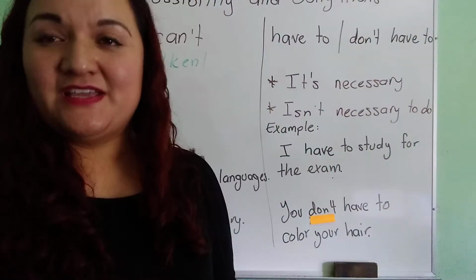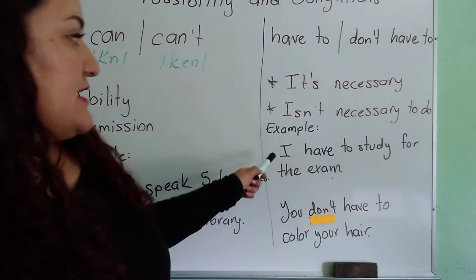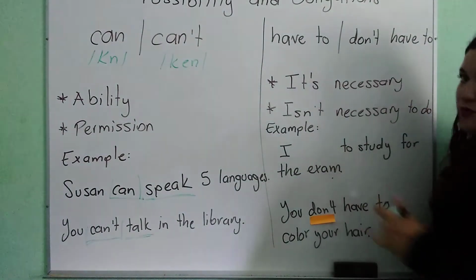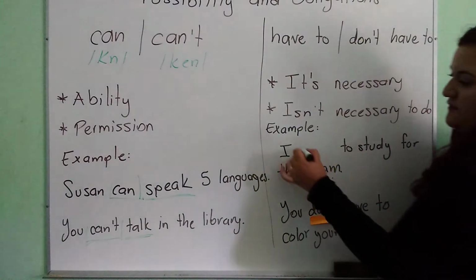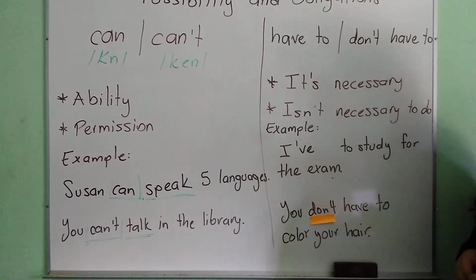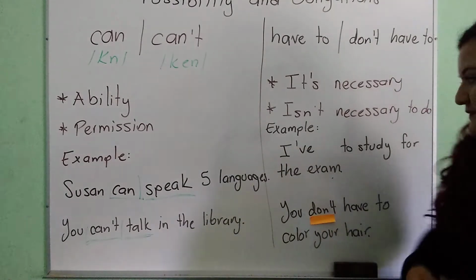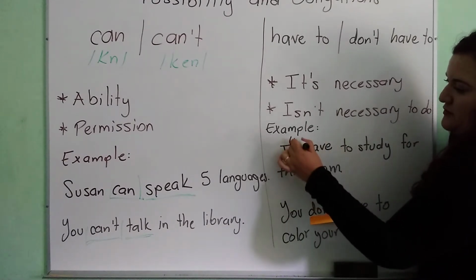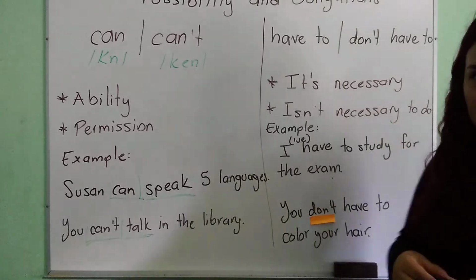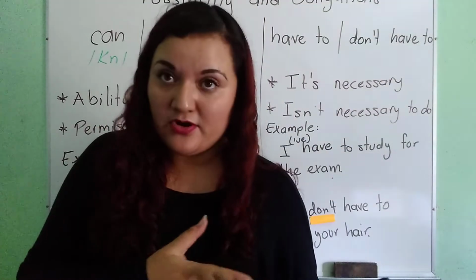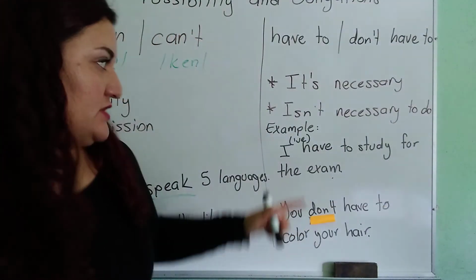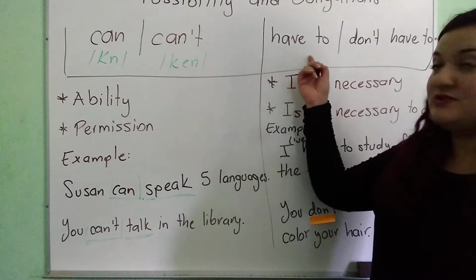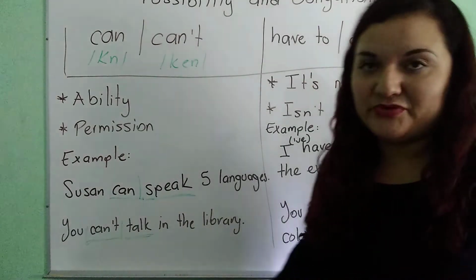I'm sorry. There's another way that you can express this kind of sentence, which is with the contraction. Instead of writing the full words I have, you can use the contraction like this: I've to study. Or I have to study. Both are correct. So if you want to write it in American English or in British English, both are correct. Okay? This part is to express something in the present tense.